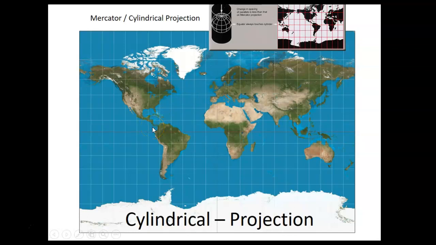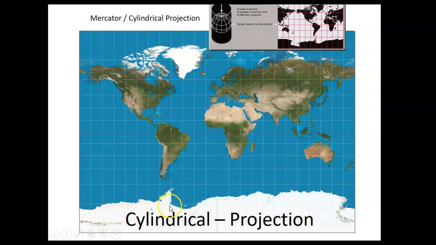So to make this, they projected it like it was a toilet paper roll. Now there are some advantages and disadvantages to this projection. The advantage is going to be the direction: you could just line this up and get directly where you need to go. But there are a lot of disadvantages to this map, and the size is misleading. Like Greenland, look at the distortion here. Greenland looks like this huge continent, and really it's not that big.